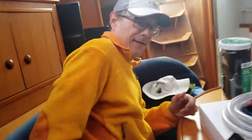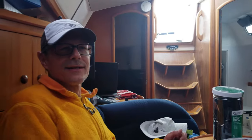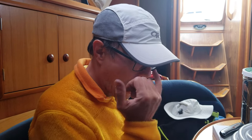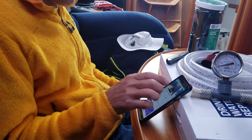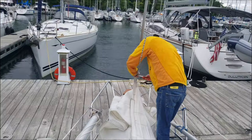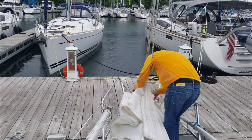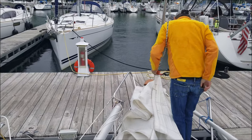Okay, we are now inside finishing watching the video because after a second attempt, Stefan missed something. That was actually the fourth attempt? Third attempt? Fourth attempt. Anyway, so now, even though he says he has it now, we're going to watch the entire video and then we're going to go out there. The video is Hoisting a Furling Jib by Sail Fanatics. Thank you, Sail Fanatics, for the who knows what number time try. Will it work this time? He does admit to having it, using his words, horked up.